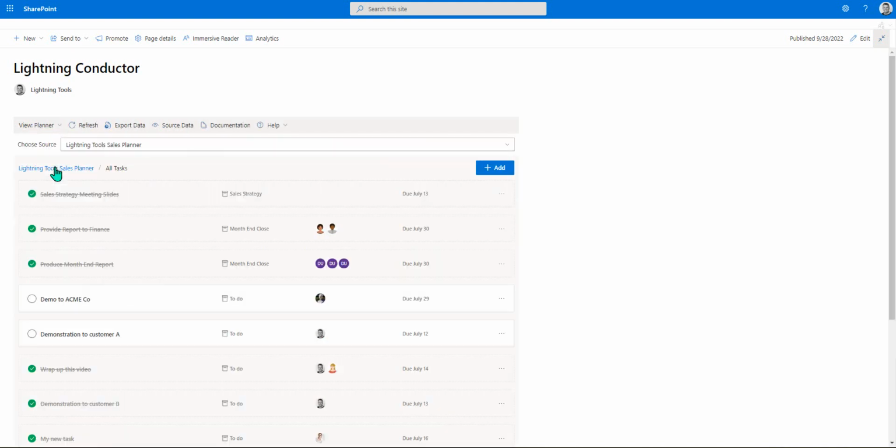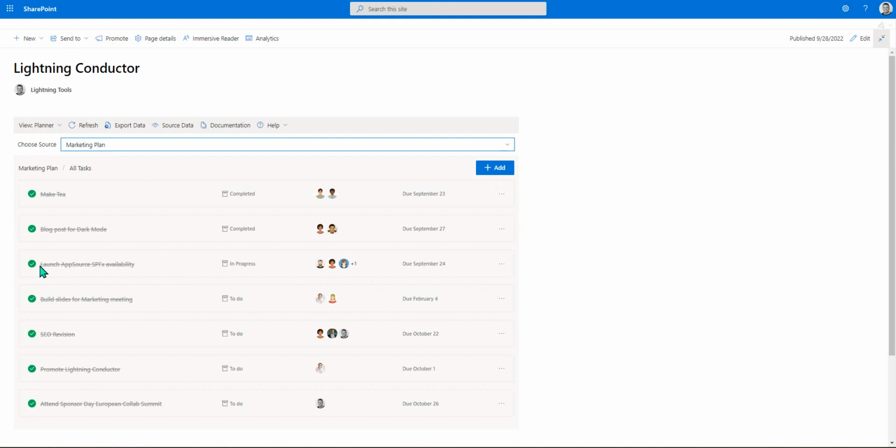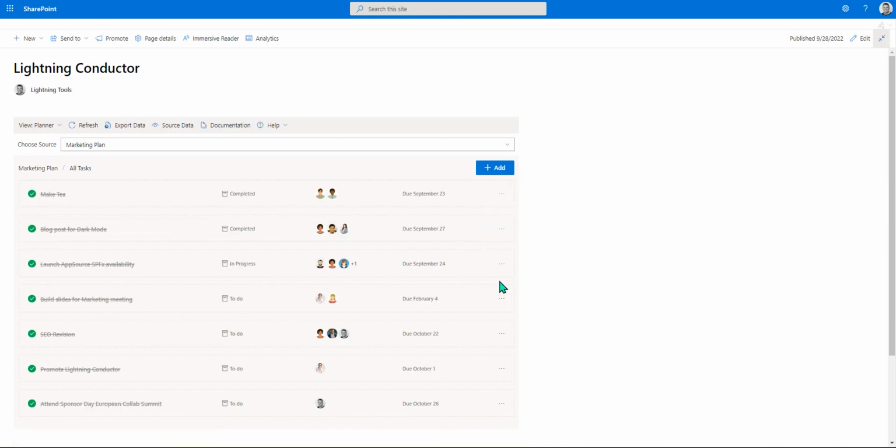And some other examples that we have, this one here is using the planner plan view. So we can go through and select different plans, such as my marketing plan, and I could integrate some changes into this by clicking onto the people, and if we wanted to add a new person, we can just simply go through and select that person and assign them to that planner plan. We can also add new plans as well if need be.